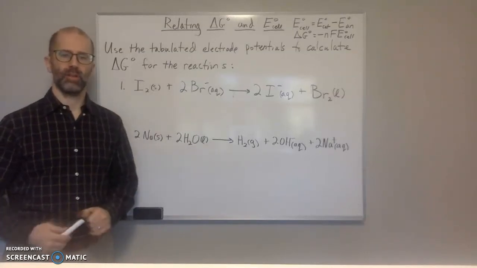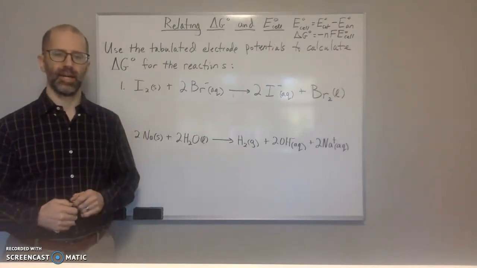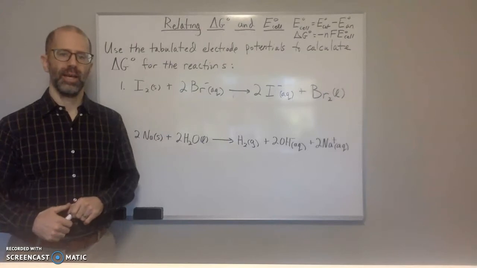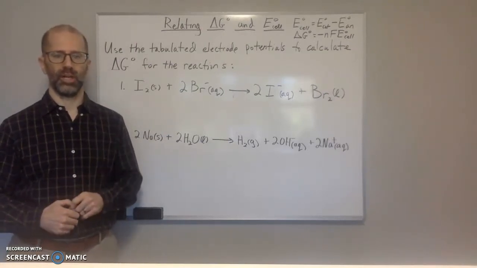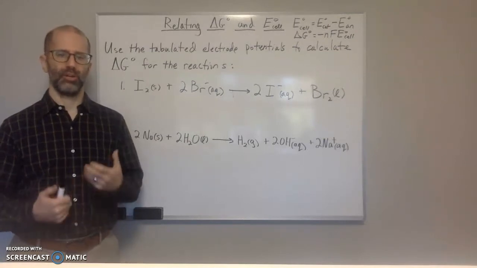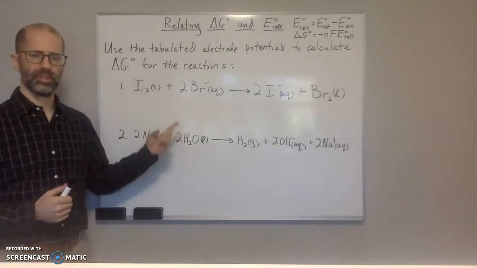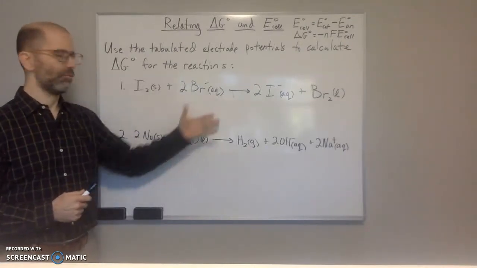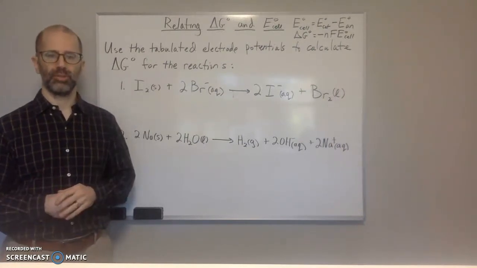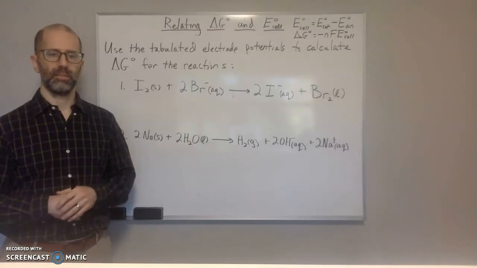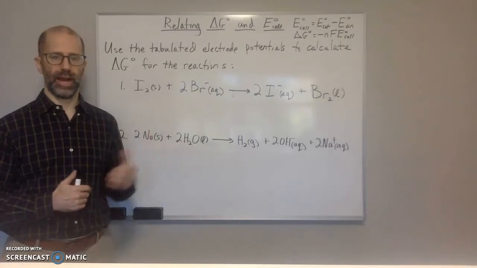My name is Mr. Cobalt, and in this video we're going to talk about how to relate the standard Gibbs free energy and the electropotential of a cell. We're going to do a couple of example problems where we're given a couple of redox reactions, and we're going to go step by step to get to the standard Gibbs free energy for these reactions.